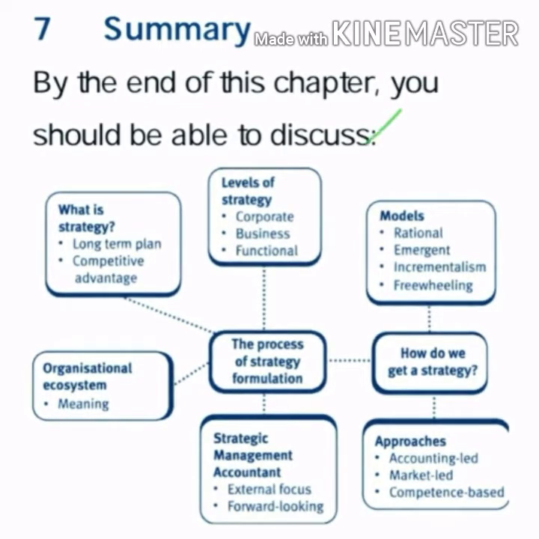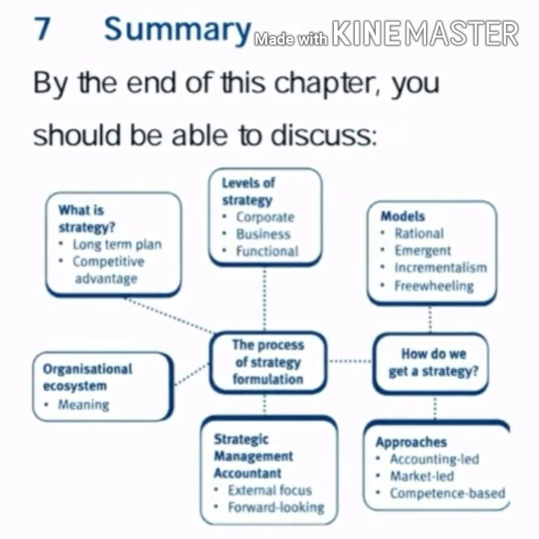Now let's take a look at the three levels of strategy. We have what we call corporate strategy, business strategy, and functional strategy. Corporate strategy looks at the business as a whole, and the organization will be seeking to answer questions such as, should we enter new markets or should we leave the existing markets? So this is what the organization will be seeking to answer on corporate strategies. On corporate strategy, we are talking about the direction in which the whole organization wants to go. So we're not talking about departments, but we're talking about the whole organization. Please take note of that.